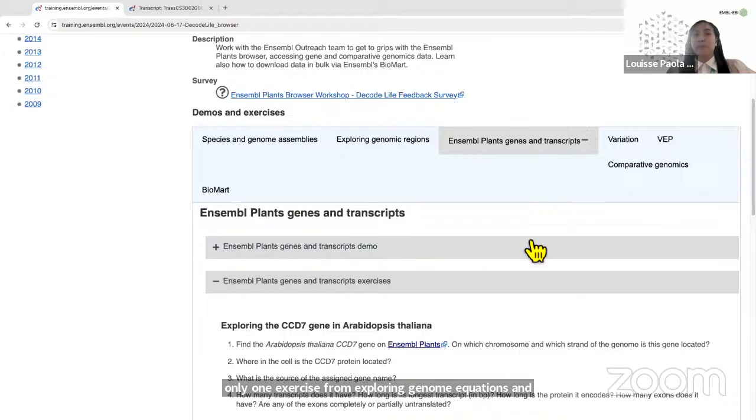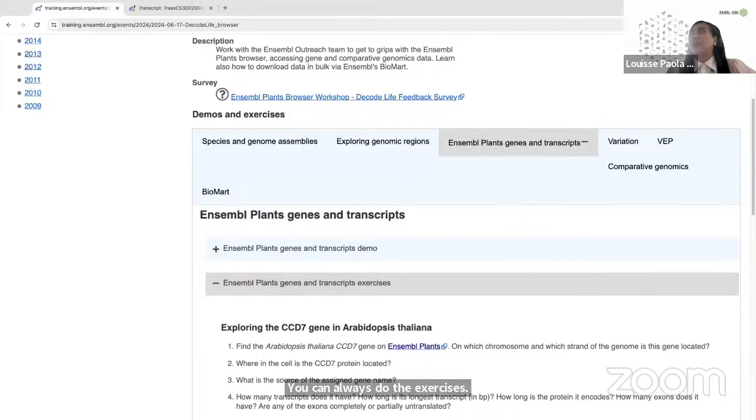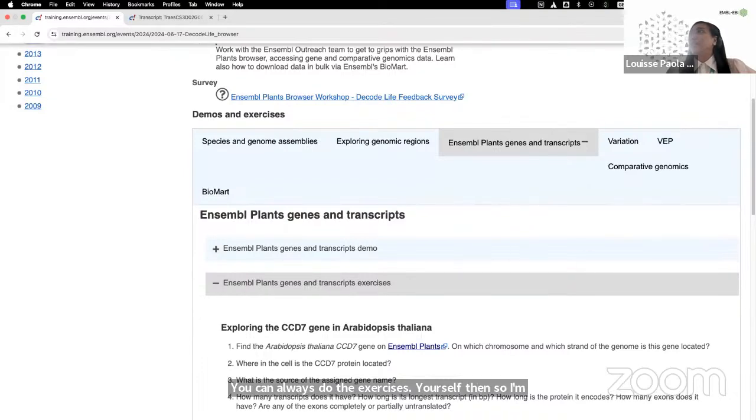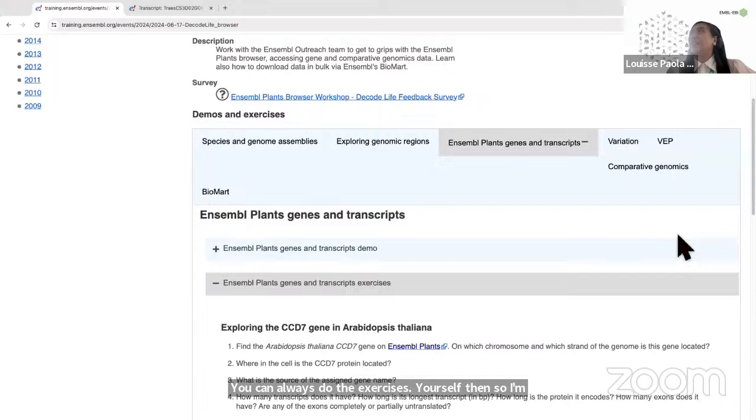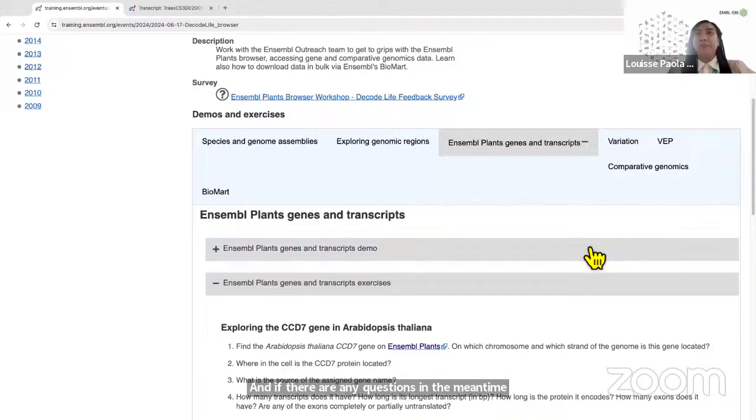This training page will be available to you indefinitely. That means that if you have a bit of spare time later today or tomorrow, you can always do the exercises yourself then. So I'm going to give you 20 minutes for these exercises. And if there are any questions in the meantime, please ask away.